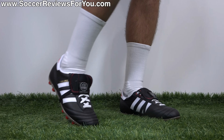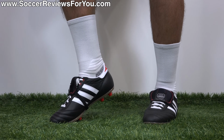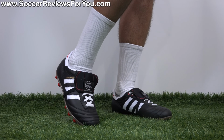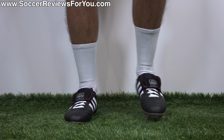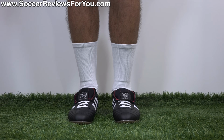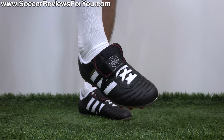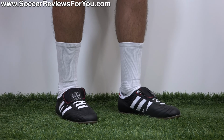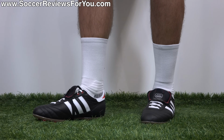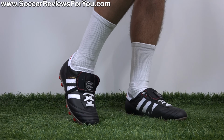I do think the out of the box comfort is above average compared to a lot of football boots out there, especially if you like that softer overall feel. And certainly if you're somebody that needs some extra width and needs some extra volume, this would be a fantastic direction to go into, because as you wear them in, that full kangaroo leather upper is going to stretch and form to the shape of your feet. Something that I've heard a lot of people complain about is they try on a pair of Copas expecting them to be super wide, and they find that they're actually quite narrow, particularly through the toe box. That's actually by design, because the leather is going to stretch that much. As long as they're not uncomfortably tight out of the box, you can live with that little bit of tightness, and trust me, after a wear or two, they're going to feel like they were made for your feet.